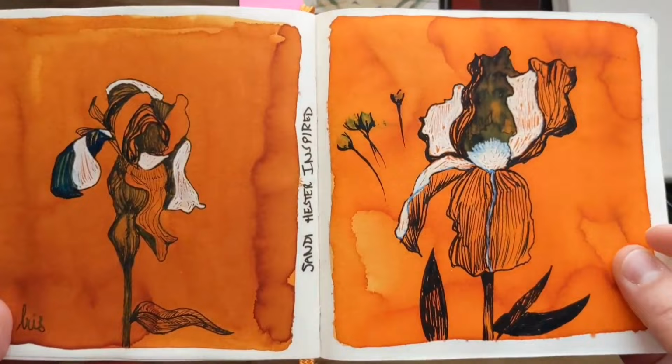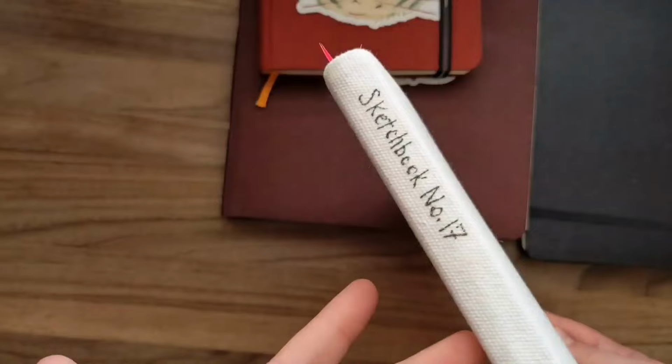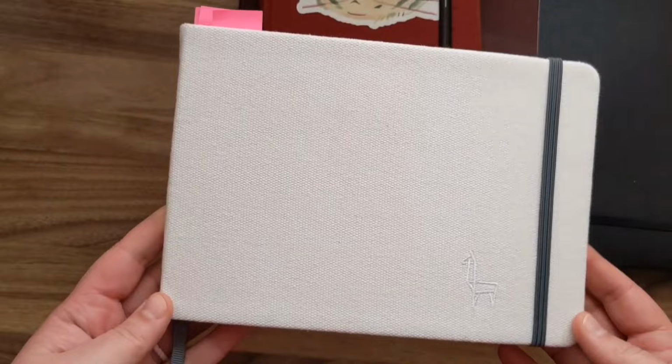And that's it. Then just a bunch of pen tests at the end of Sketchbook 16, to Sketchbook 17, which is the Etcher Labs Perfect Sketchbook in cold press A5 size.